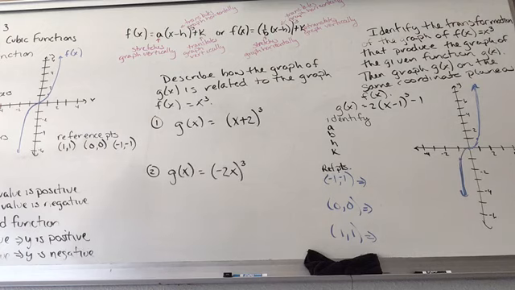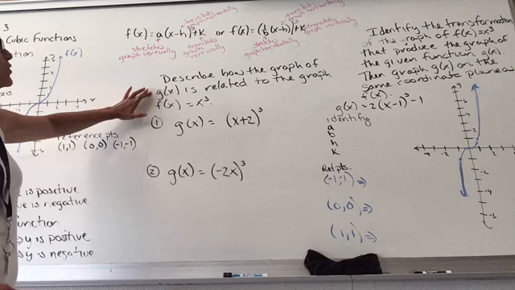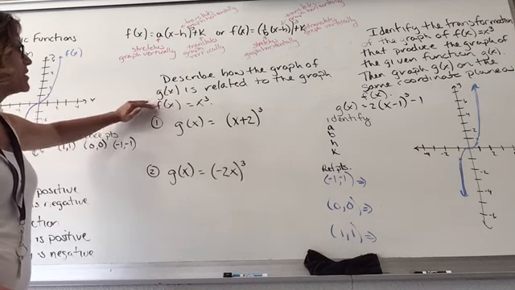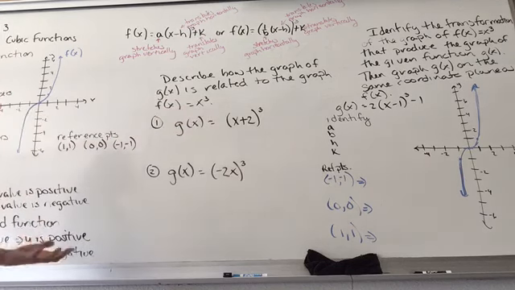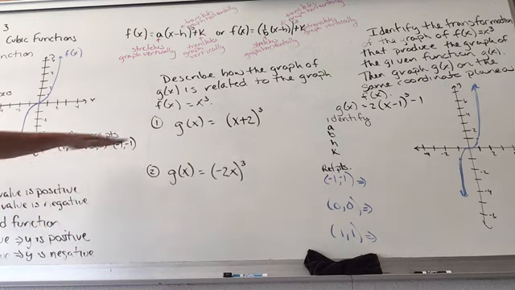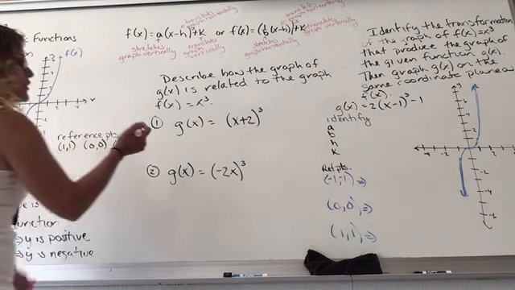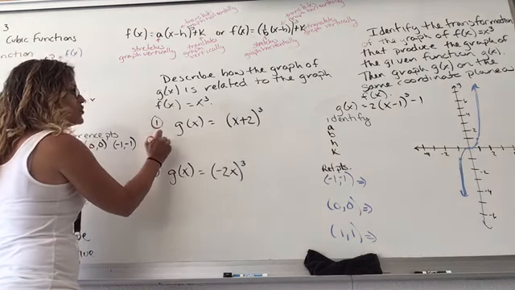All right, so the first thing we're going to do is describe how the graphs are related to the parent function. So we've gotten this function g of x. We're going to see how it relates to this one. What is it doing? So the first thing we have to do is identify this 2 value. What is it? Is it a? Is it b? Is it h? Or is it k? Well, it's inside the cubic, and it's being added to the x value. So this means this is an h.